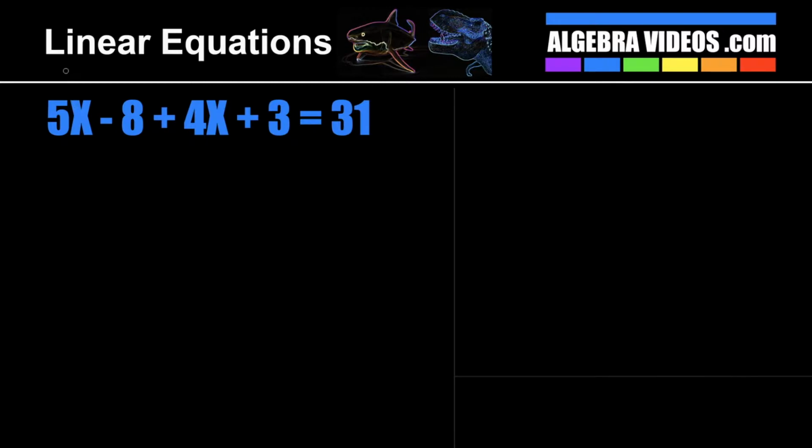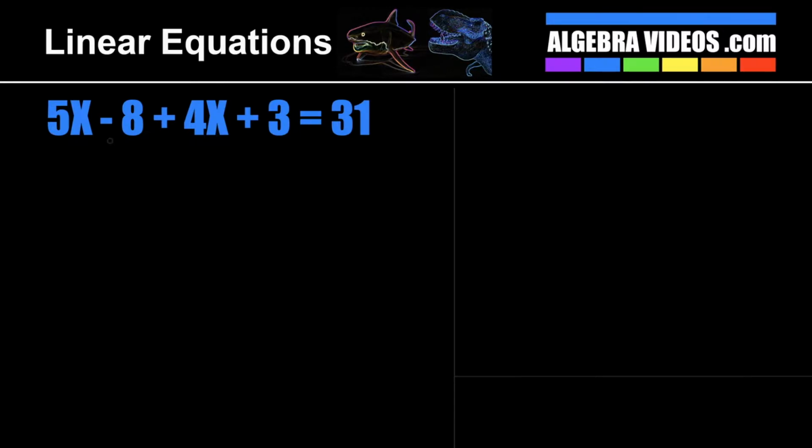So the first thing to do, in all algebra problems, is ignore the big scary words. That is the chapter title or the section title. Here it's linear equations, and as you can see, just for fun, I have a shark and a dinosaur out there to the side, just to make fun of these big scary words. You can ignore the big scary words. Math is a language in and of itself, so we don't need to know those words. You have my permission to completely ignore them. Should be a big load off your shoulders. And now we're just going to work the little problems, and that's the fun part.